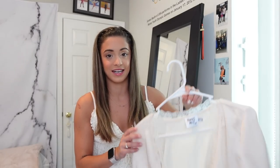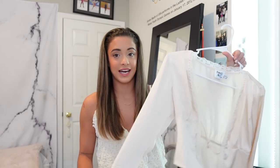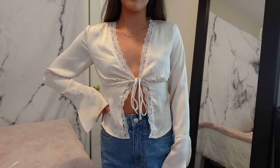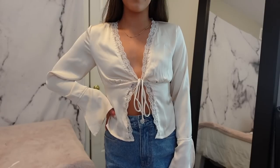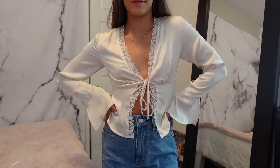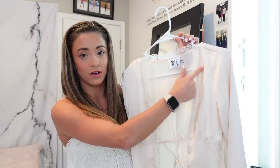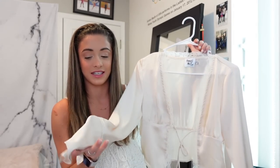Another great transitional piece is this next top — the Hunting long sleeve top. It's an off-white, cream color, and I'm a really big fan of neutrals for any season. This top is long sleeve but made from a very breathable and flowy material with almost a satiny finish. There's a tie in the front so you can tie it together or wear it open, and there's a really nice lace trim along the front. I also love the detail on the sleeves. You can wear this with dress pants, denim, or a maxi skirt — there's just a lot you can do with it.